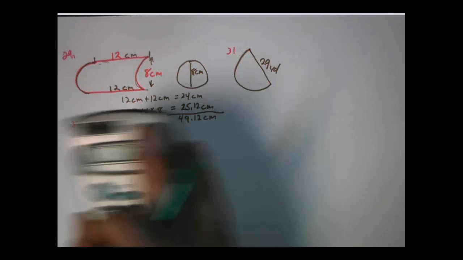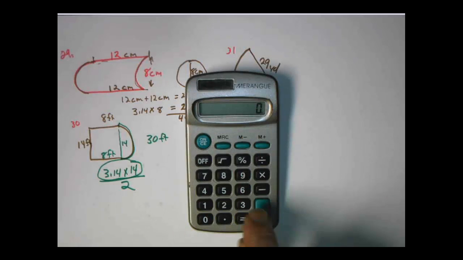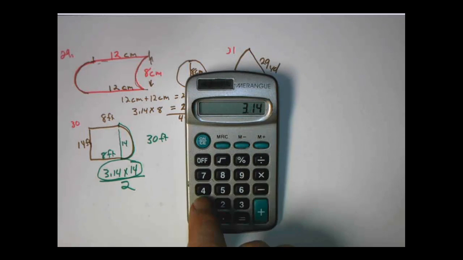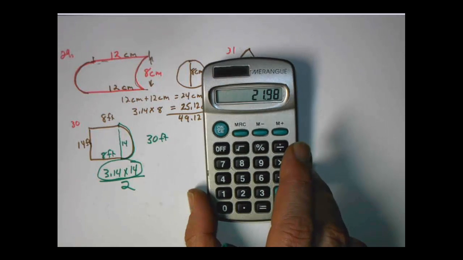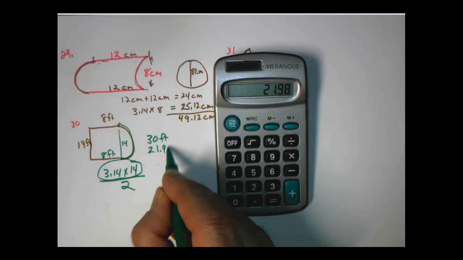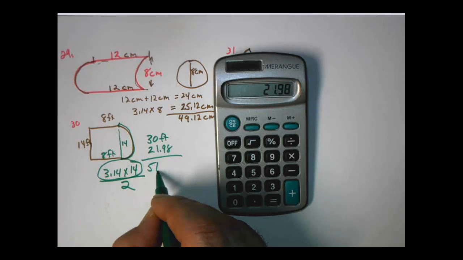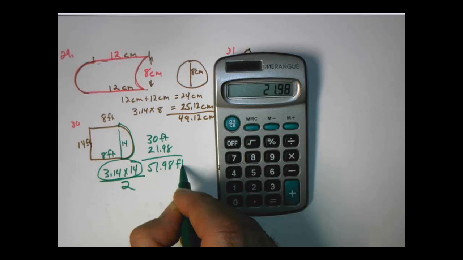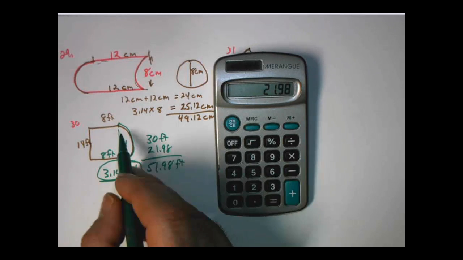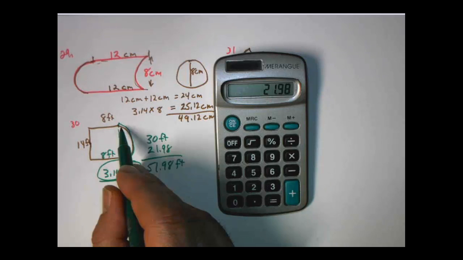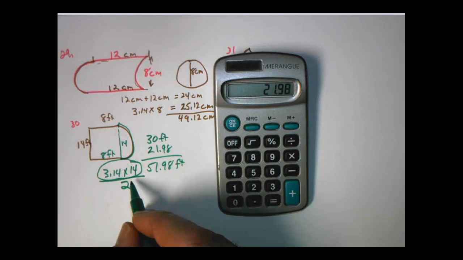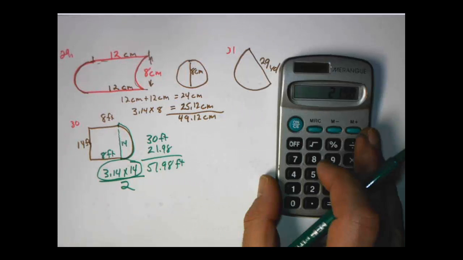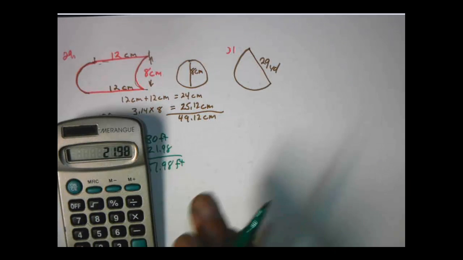So you plug it in on your calculator. So you do 3.14 times 14 equals, divided by 2, 21.98. So 21.98, and you add it to your straight pieces, give you a total of 51.98 feet. Okay, so you have to make sure that you've got the right shape here for what you need. So if you have half a circle, you have to divide by 2. If you have 3/4 of a circle, you have to times it by 0.75. Because you only have half of a circle or 3/4 of a circle, whatever it might be.